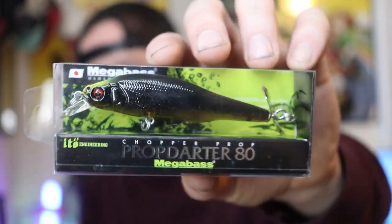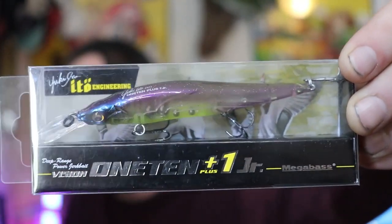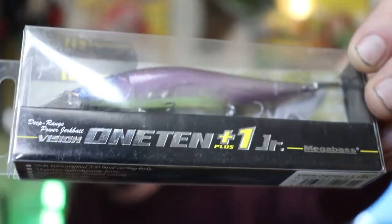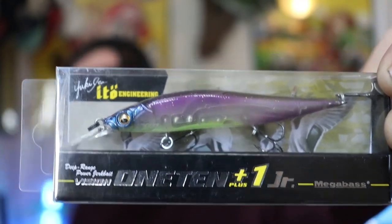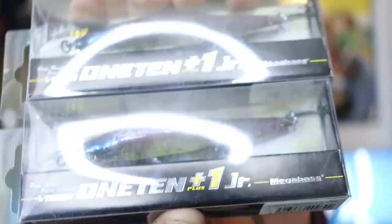They didn't have any of the Pop X's left. Moving on to the rare colors I bought from the Hookup Tackle — when I say rare, I don't really mean Megabass doesn't make this color very often. I just mean these colors are super popular and super hard to find. They're just out of stock everywhere. When I managed to find these colors, the same website went out of stock less than an hour later. You just can't find a Vision 110 Plus One Junior basically anywhere — all the good colors are out of stock 90% of the time. But it is spring, it's jerkbait season. Because these lures are always out of stock, I had to pick up two of them.